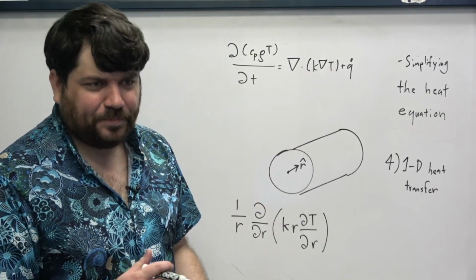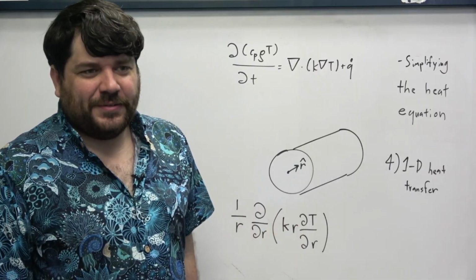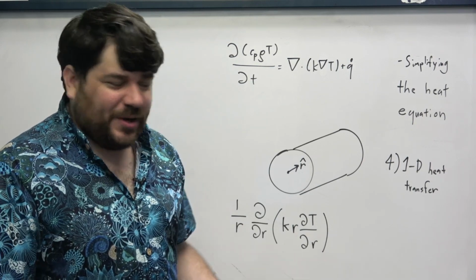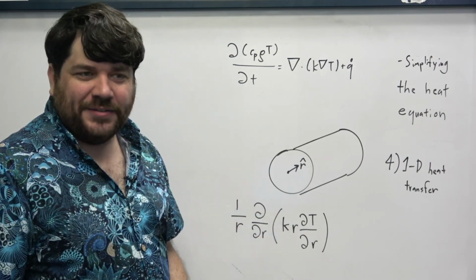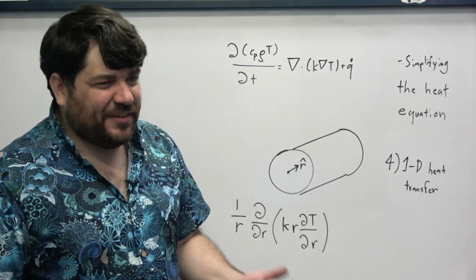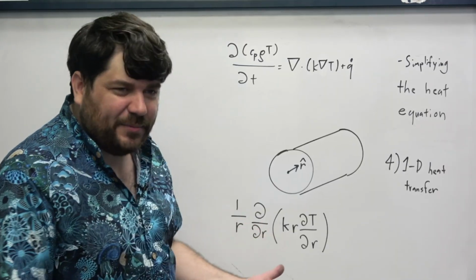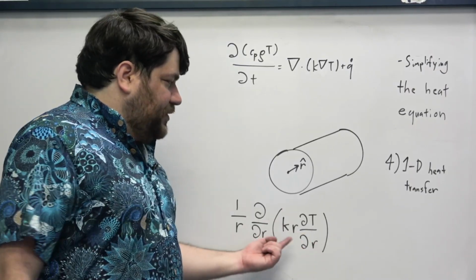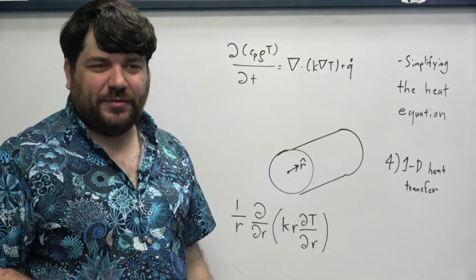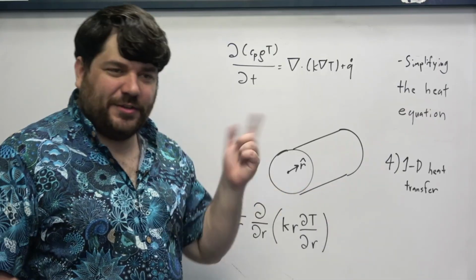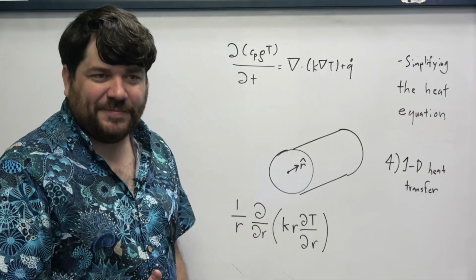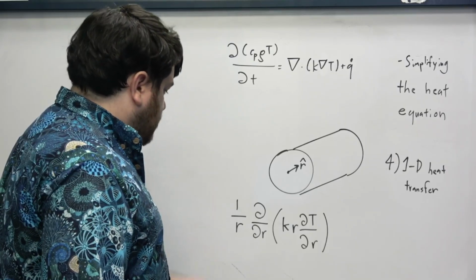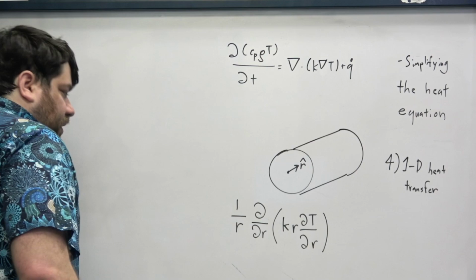Now, if the material property k, the thermal conductivity, was a constant, then I could just pull the k out, and then I wouldn't necessarily want to simplify it because I'm still going to get something a little strange because of that r that's in there. But nevertheless, you can imagine that by applying a lot of the assumptions that we've made before, in addition to the one-dimensional heat transfer assumption, we can eventually get stuff that's simpler than these derivatives. So this is what we get in cylindrical coordinates.